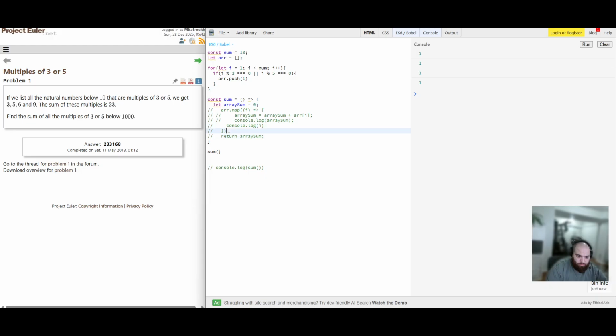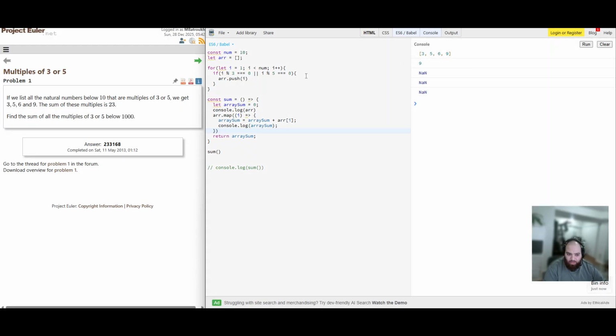Let's see the log r. Clear, boom, 4 ones. Did I do something wrong here? Did I break this? Oh, goodness gracious. Wow. Unbelievable.